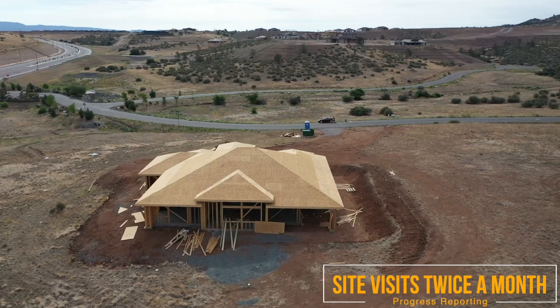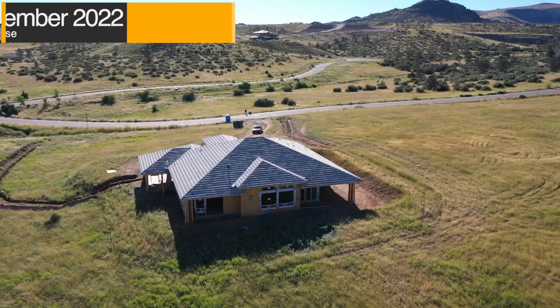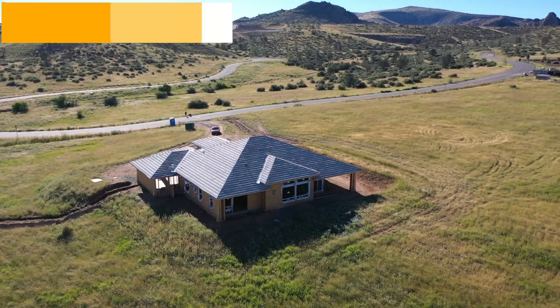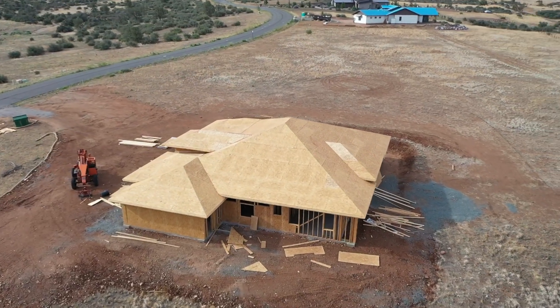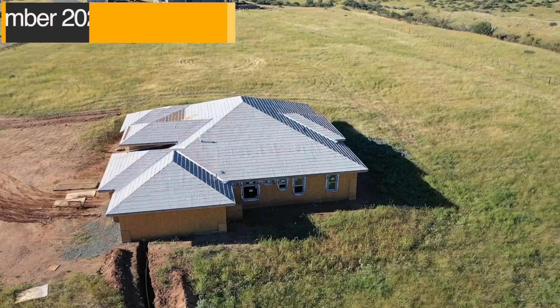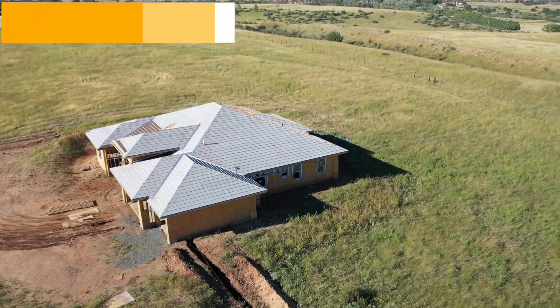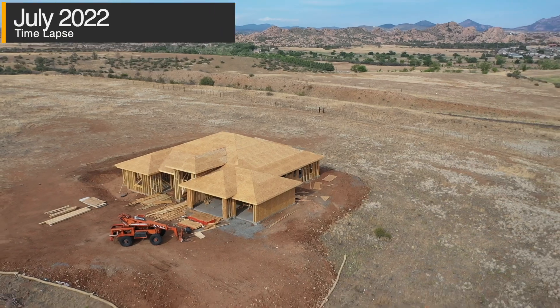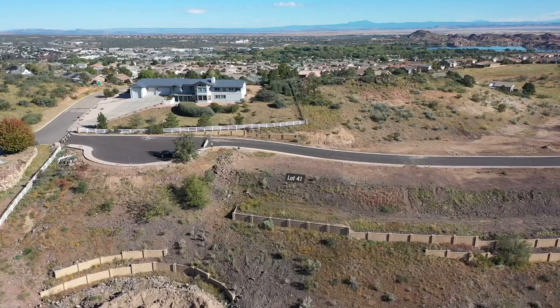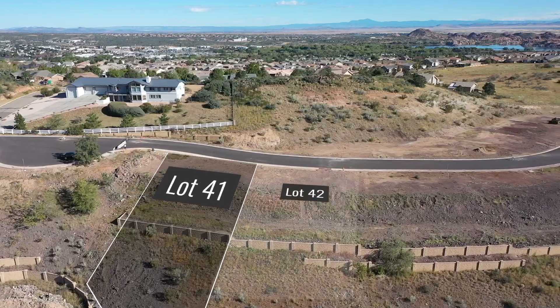After that, we revisit the same house shown earlier — I wanted to show this one again to demonstrate the whole progression of the home. Progression reporting, video documenting areas and changes — all of these things come together in the packages we offer to our customers, and we do very unique presentations as well.